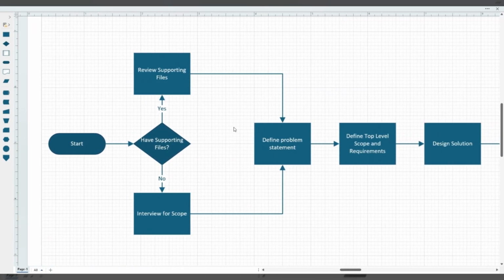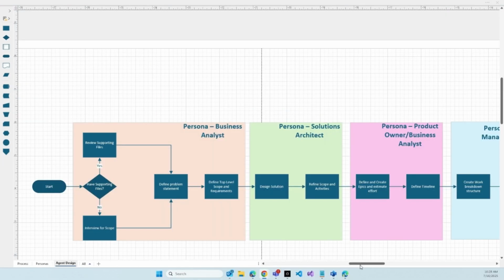But we're going to go over now what personas do I need inside of my application, inside of my agent. I've updated our diagram to now add the personas. So in the beginning, we're going to need a business analyst to create scope for us. Next, this will go to a solutions architect to design the solution, suggest a solution for the human.